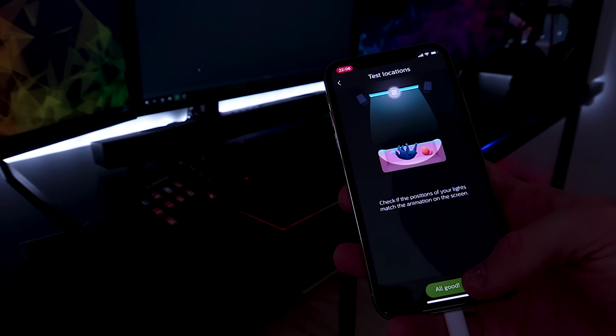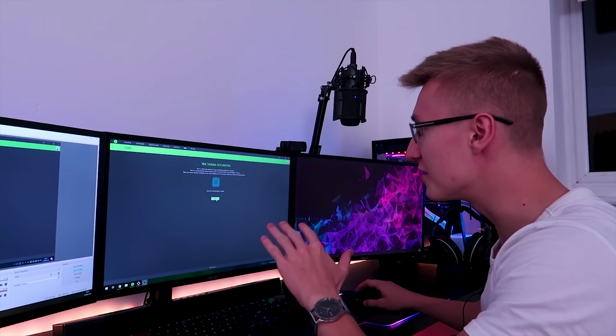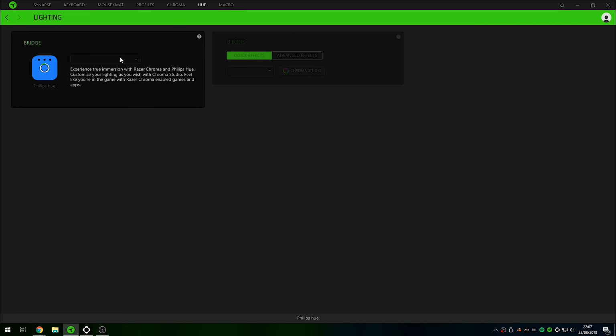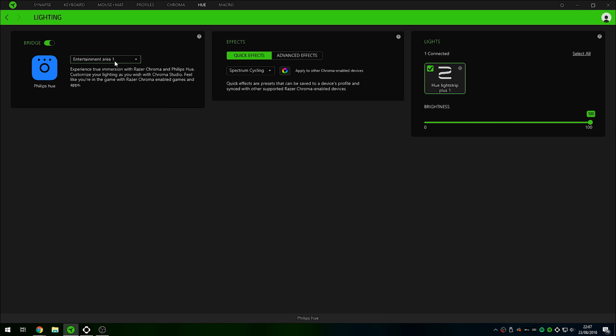Cool. So that was kind of like a fade mode. Alright, so let's try this again. We've now updated everything. Press scan. It's detected the Hue bridge. I don't know what's going to happen now. I've never done this before. Okay, we have entertainment area 1. That's all working. Oh man, this is crazy, dude. Spectrum cycle, static. What the heck?